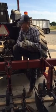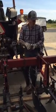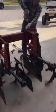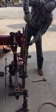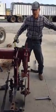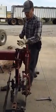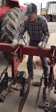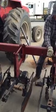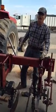And when you're setting it up also, if you were to raise this tractor up right now, you want to make sure that when you measure down, you can either measure the top or the bottom, but you want the toolbar here on this end and that end to be the same height, so it doesn't raise up and one side is lower than the other. There's several reasons for that. Number one, if you're trying to control your depth and you want to run all these at a straight depth, this side may be hanging down because this side's high and the other side may be pulling in, so that side of the cultivator is running deeper, this is running shallower.